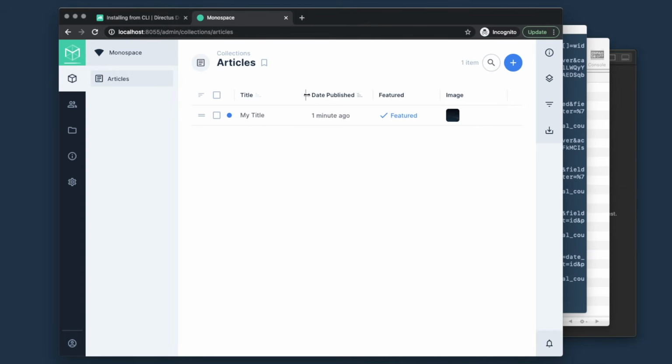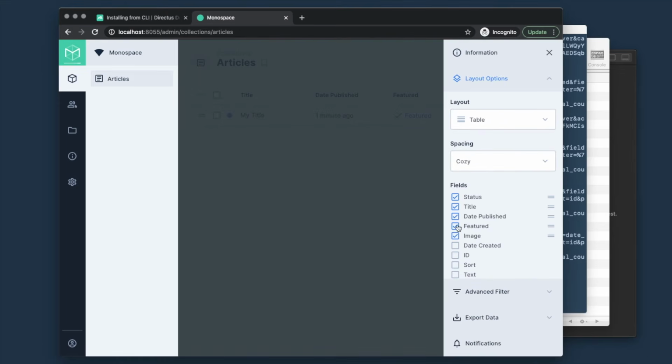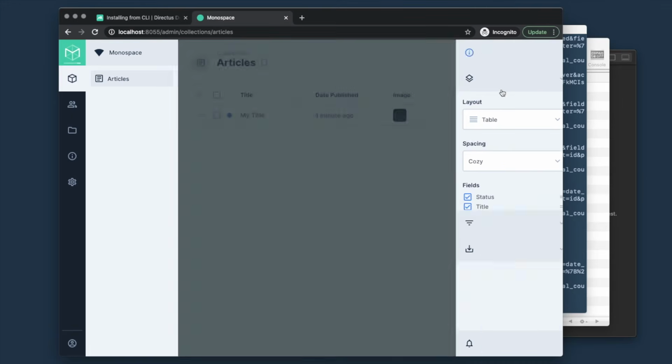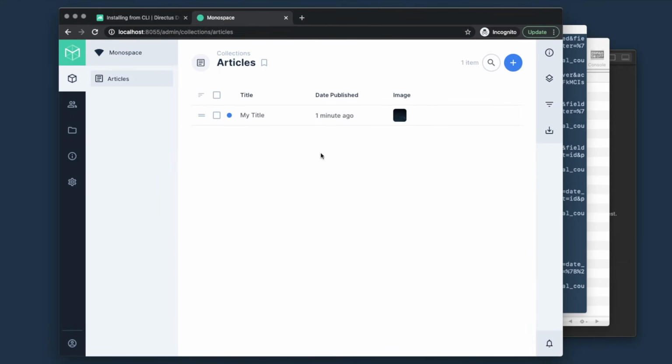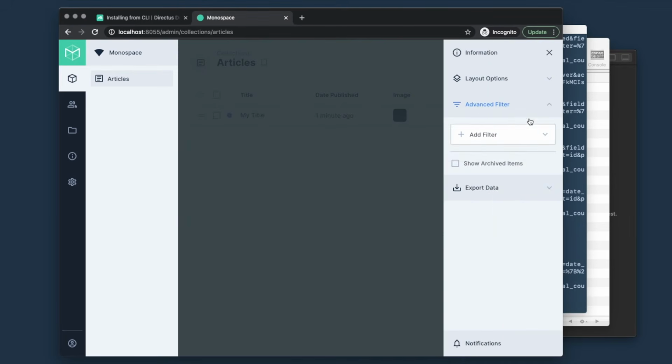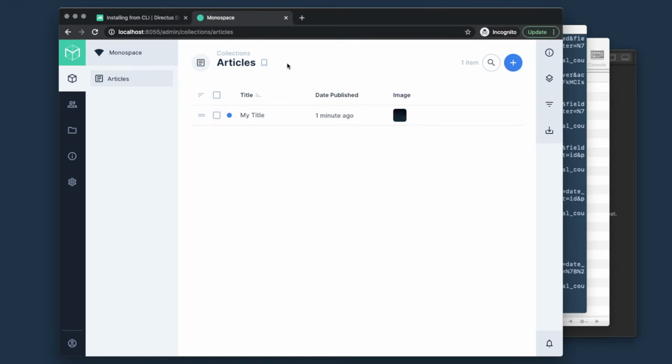All of this configuration is being saved on my user. So if I log into a different device, this is actually going to be the exact same experience. And it's all saved per user. And if you get this configured in the exact way you want, if you wanted to search through things, doing advanced filters, which we'll cover later, you can do all of that and then save it as a bookmark. So really, really powerful. Lots of different options here that we can cover later.